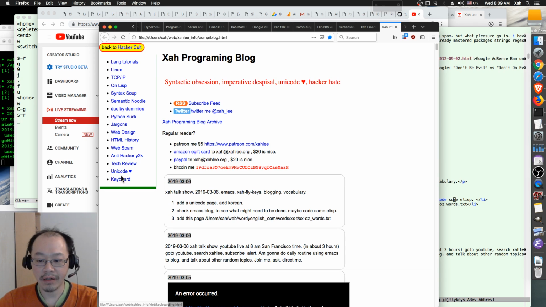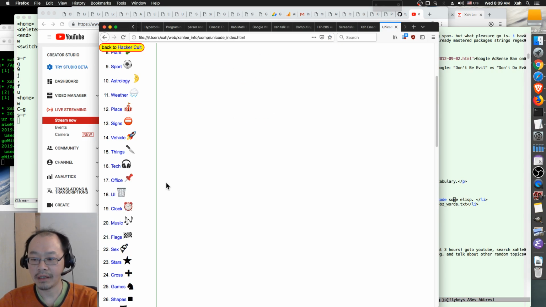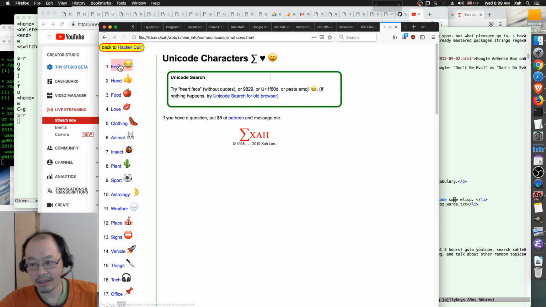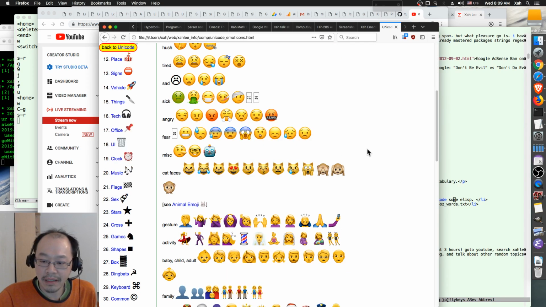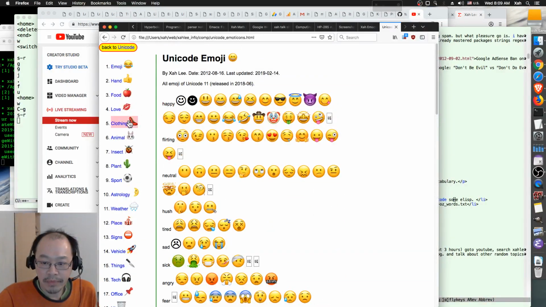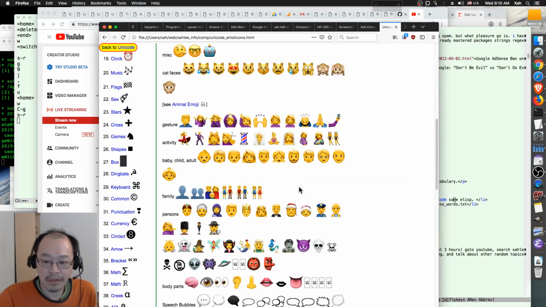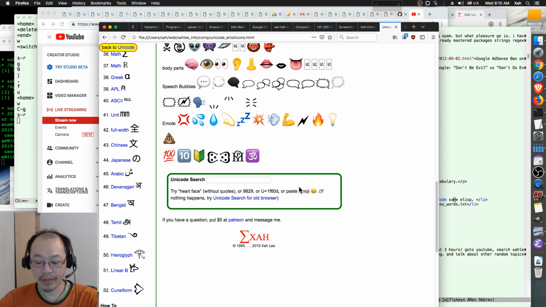So I'm going to show you how I use Emacs to write a blog. Basically, that's it. First of all, let's do a Korean page. So here's a Unicode. You see, I talked about it yesterday. Unicode is fascinating. In the last week, I added several new pages. On the left panel, you can see many pages. What I added are these very interesting things.